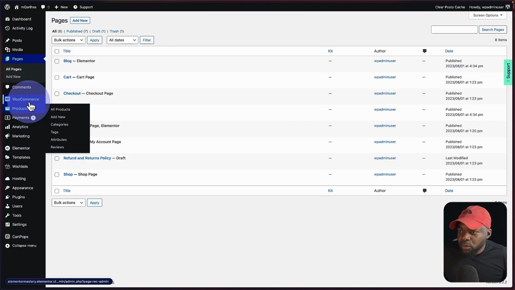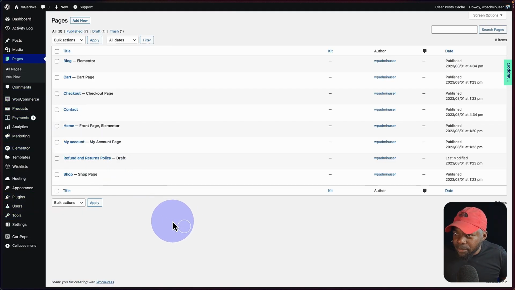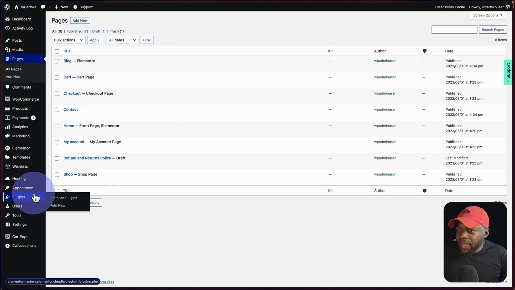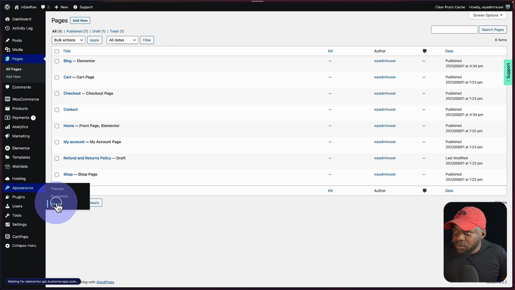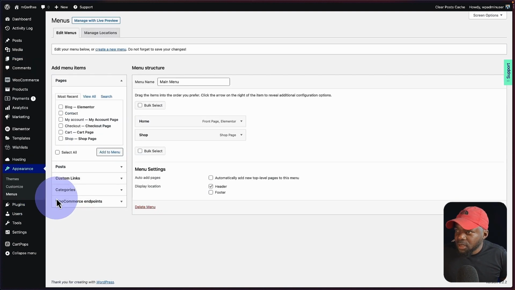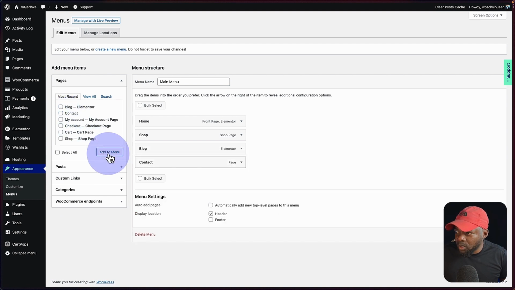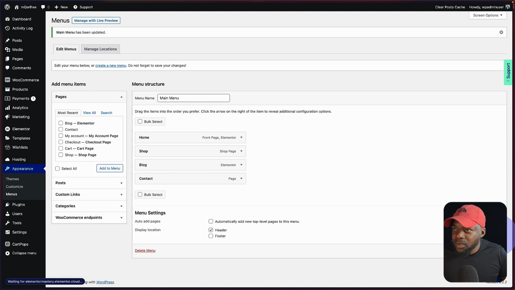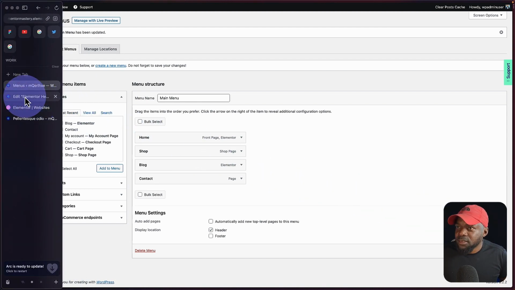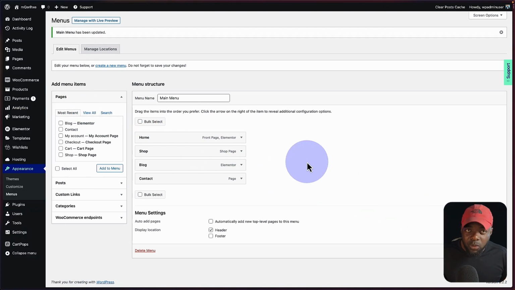So now that we've added our 2 pages, why don't we come back again to Appearance, click on Menus, and add those 2 pages that I've just added, which is the blog and contact, onto our menu. So there we go. So we have our home, shop, blog, contact. So pretty much we have the pages that we need. Now let's click on Save Menu. If we take a look at our site now, you're going to notice that. So with our menu set, let's continue on and work on our header.